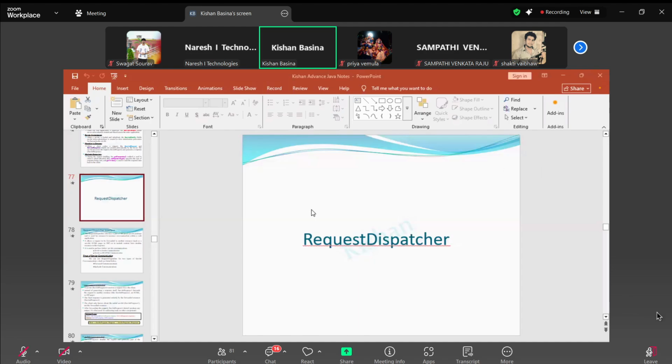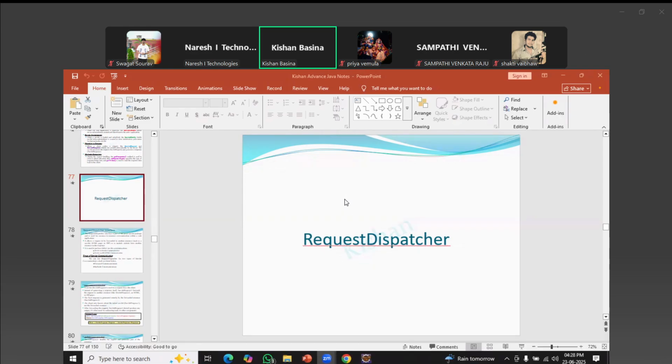All right. Let us start our today's session. Before starting, as always, let us have a very small, quick recap on the concepts which we covered in our last class, that is our Saturday session. Saturday, we discussed what happens internally whenever we are deploying our servlet program into our server. Whenever we are trying to execute a servlet program, first which object will be getting created?